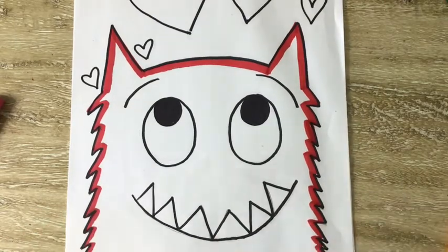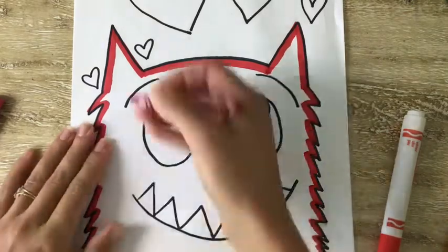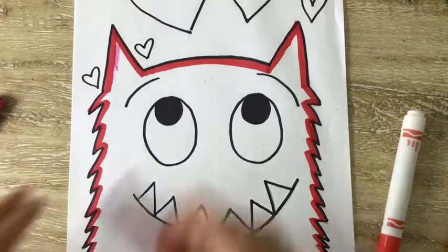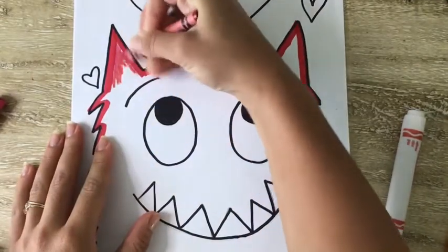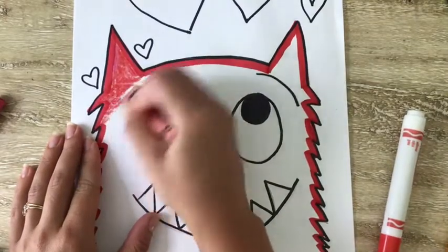It's up to you whatever you use. If you have crayons, you could use them to color, or you could use a combination of both markers and crayons, or you could just use markers. That is totally up to you as the artist. I'm going to go ahead and work on my love monster and finishing coloring it while you work on yours.